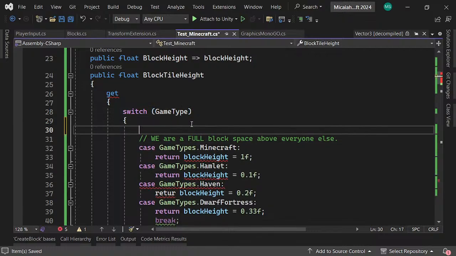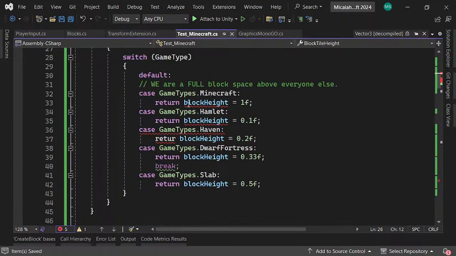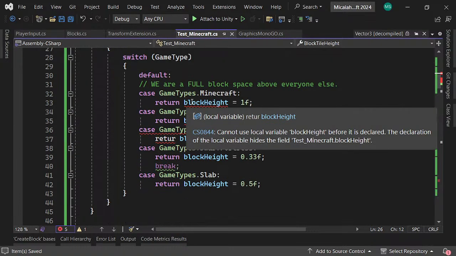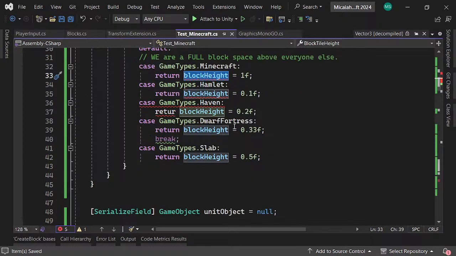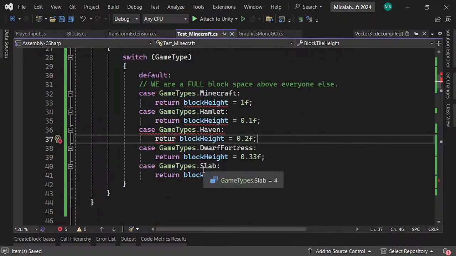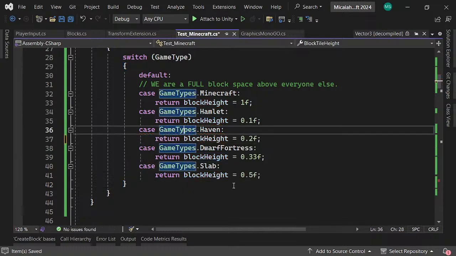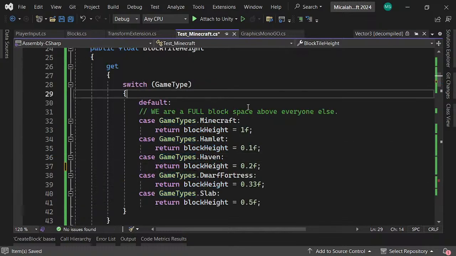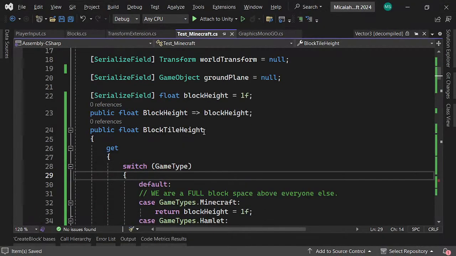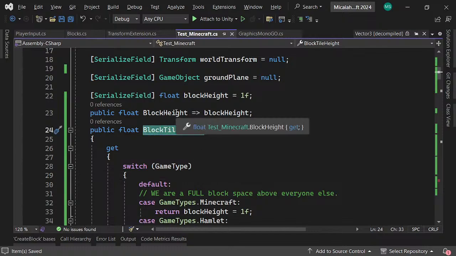Let me add a default so this will be happy. Oh, no. Oh, there we go. So we're setting the block height to the value here, as we're calling it.